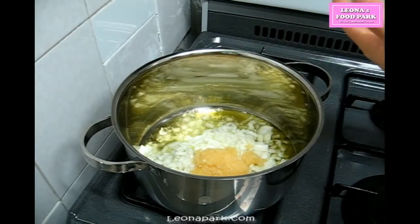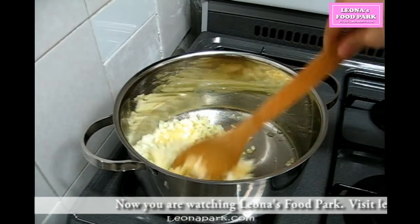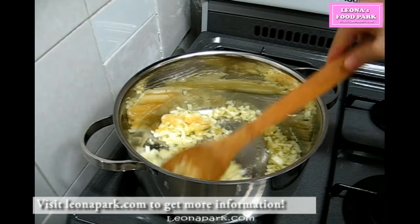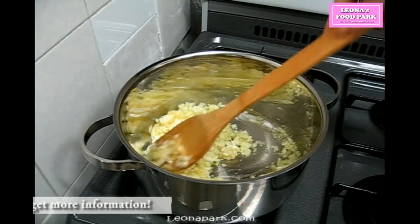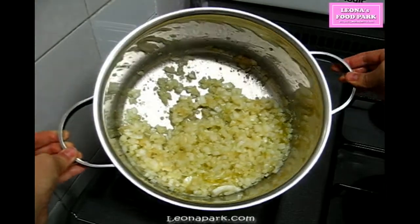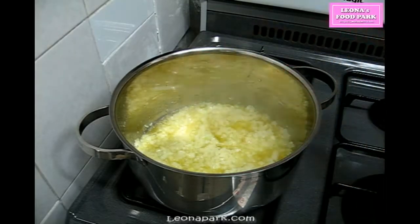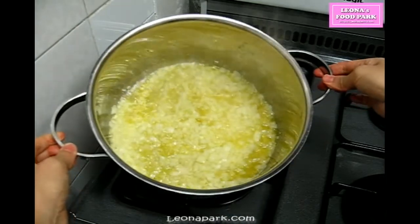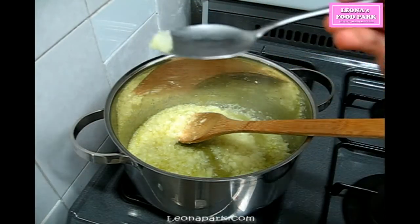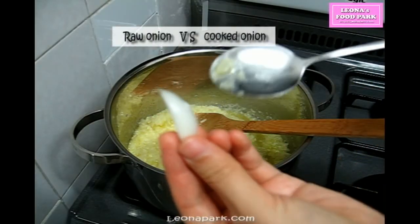Remember, anything you add to the pot causes the cooking temperature to drop. Mix them well, then turn down to medium-low heat. You'll see the onion and garlic release moisture as they cook and start to evaporate. Please try to smell this beautiful aroma. Don't burn the onion and garlic — they shouldn't get any color. Otherwise, it will cause bitterness and give an ugly dark color to the sauce. This simple step is the key to imparting great flavor of extra virgin olive oil, onion, and garlic into your sauce.